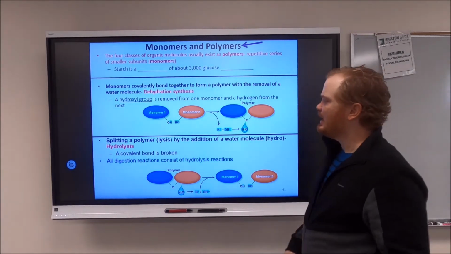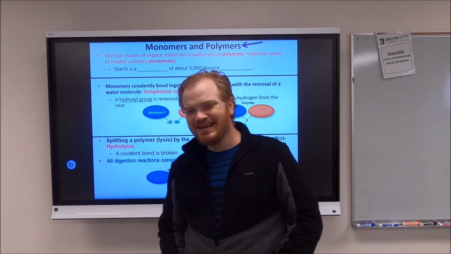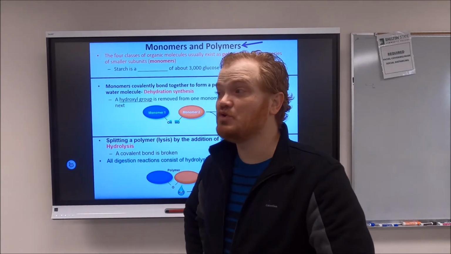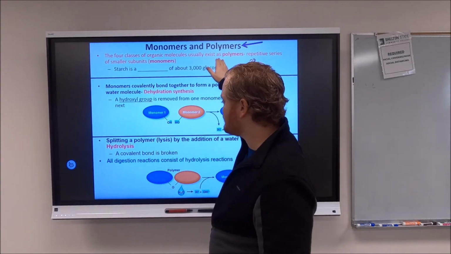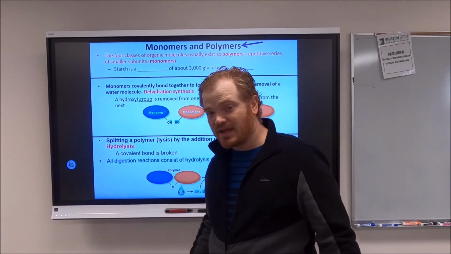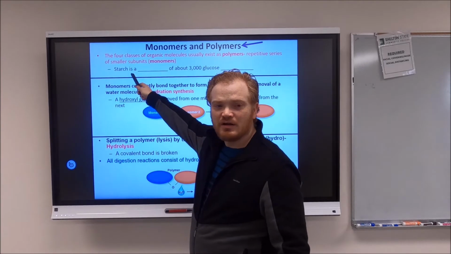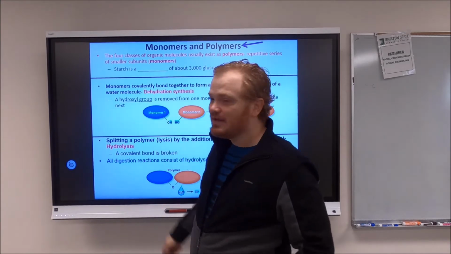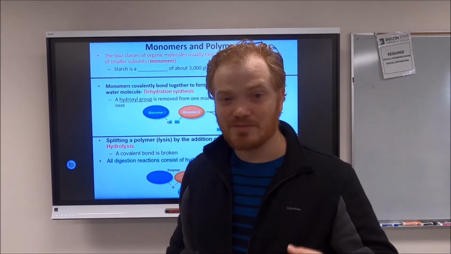Monomers and polymers. And that brings up another term set that you should be friends with at this stage. Those terms are dehydration synthesis and hydrolysis, okay? Dehydration synthesis means to make something by removing water. What we're doing there is we are building polymers. By comparison, hydrolysis means to break something down by adding water back to it. You take a polymer and you break it down into its monomeric subunits. If I take starch and I break it down into glucose molecules, that is hydrolysis. That is what salivary amylase does, okay? It's an enzyme in your digestive system that breaks down starch.